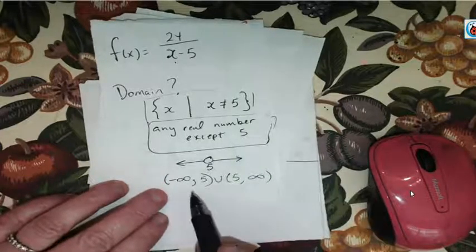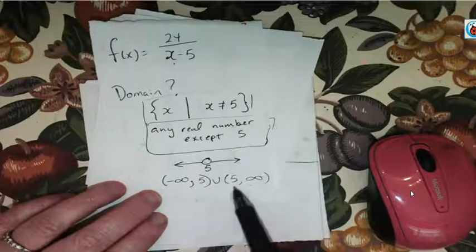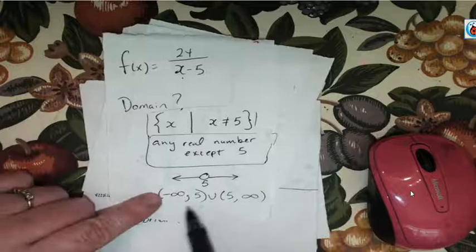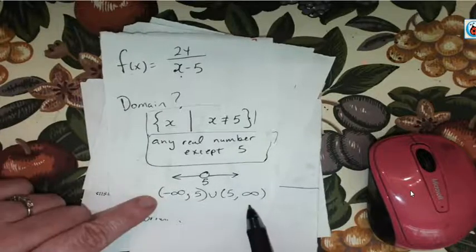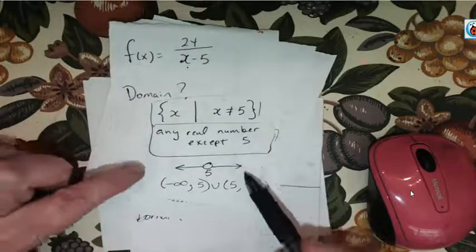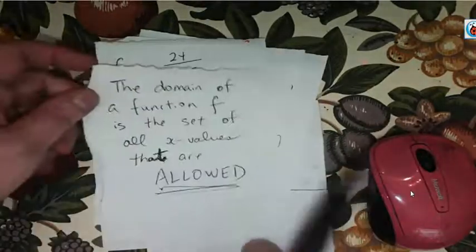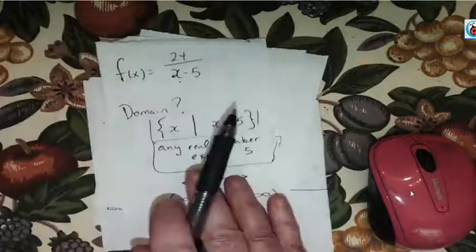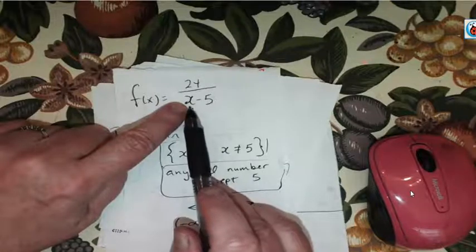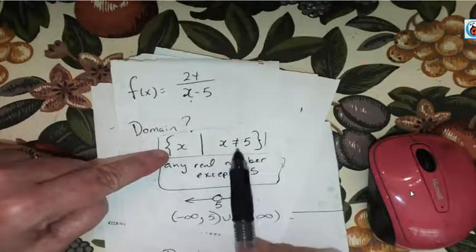And if you don't know interval form, you must reacquaint yourself with it. What you cannot do is say, I'm not going to worry about interval form, I'm just going to write everything out like this. Well, in multiple choice, if your correct answer looks like that, you're going to have to know that that's the form you need to choose. So all of these say the same thing. All of these are correct answers. You must know how to write all of them. So the domain is the set of x values that are allowed. If this is my function f, x is not allowed to be 5, but that's the only thing that gets you into trouble. So x can be anything, any real number, as long as it's not 5.